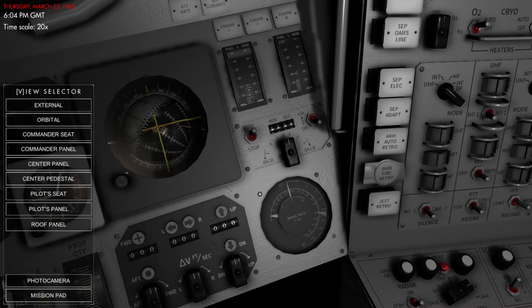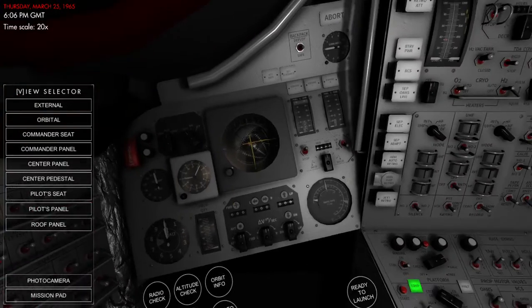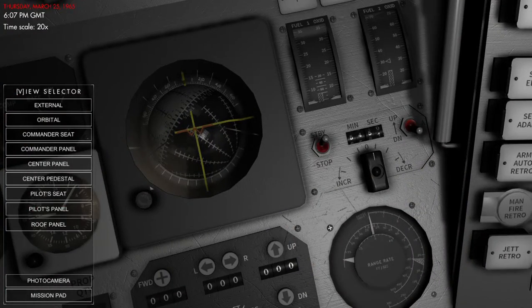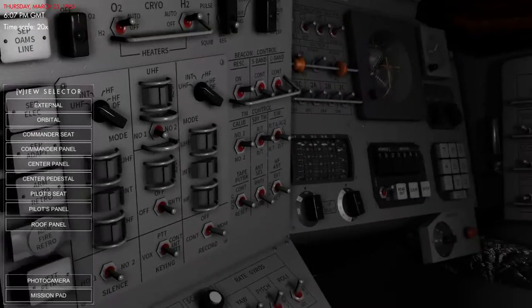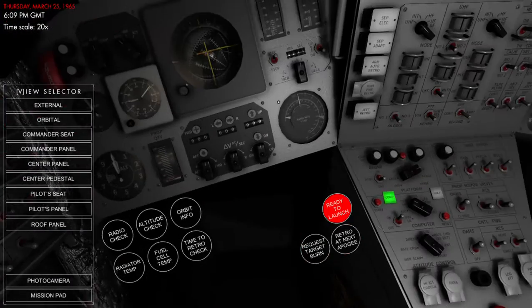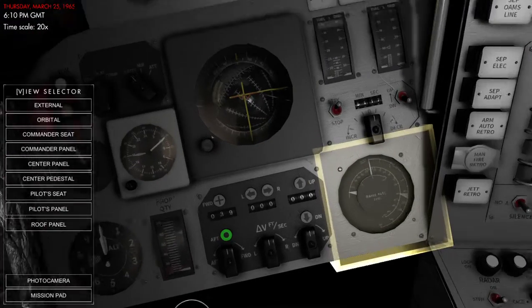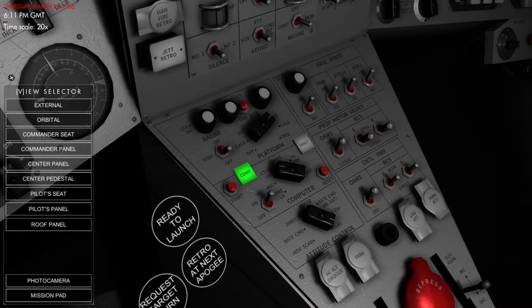Okay, I think I'm doing this right. Am I doing this right? If I post this to YouTube and y'all are screaming that I'm doing everything wrong, let me know, please, and then tell me what I need to do, because how am I supposed to fly the real space capsule if I can't do this?